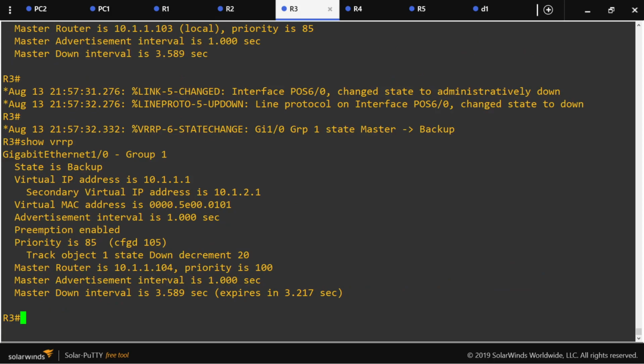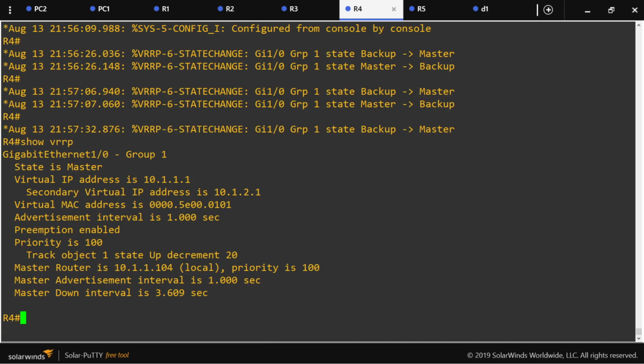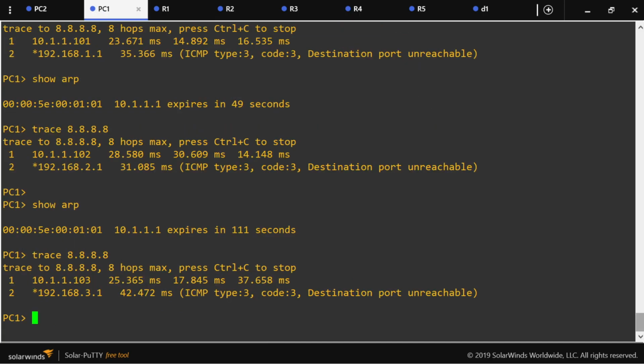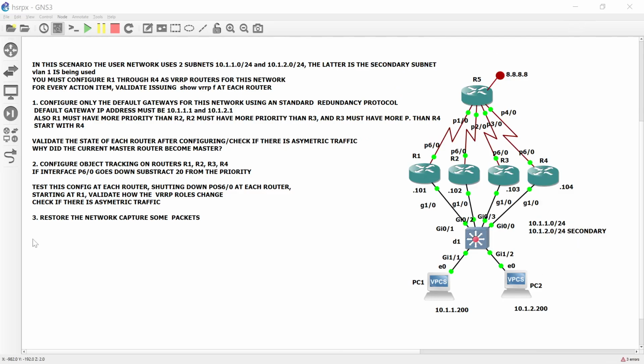This is no longer the master. Now router 4 is the master router. Now we should be going through router 4. Okay. Action item number 3, restart the network and capture some packets.